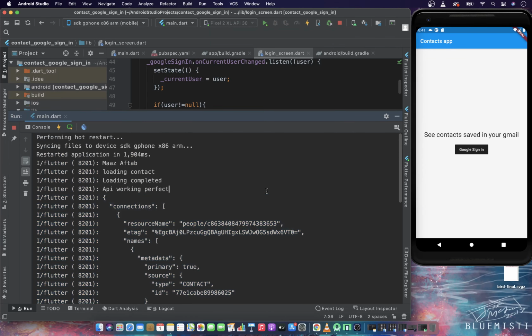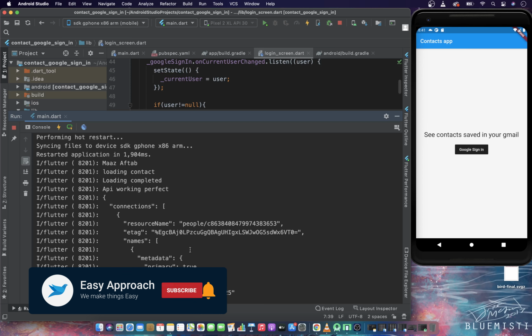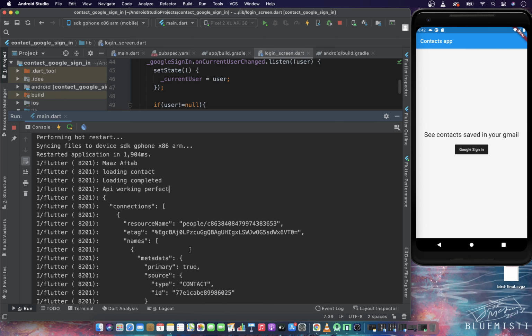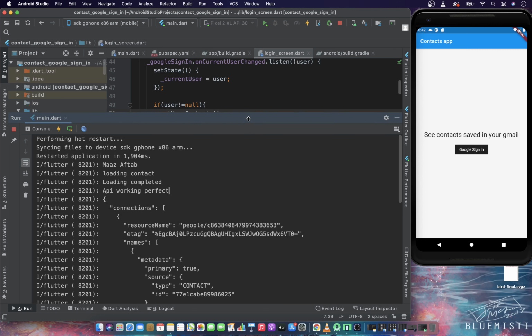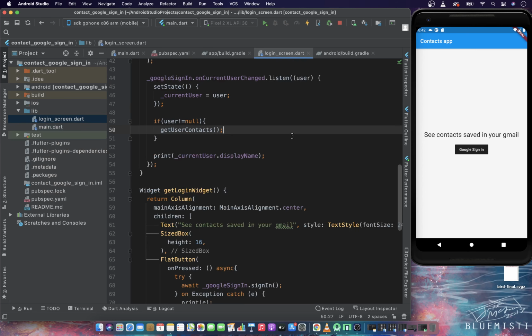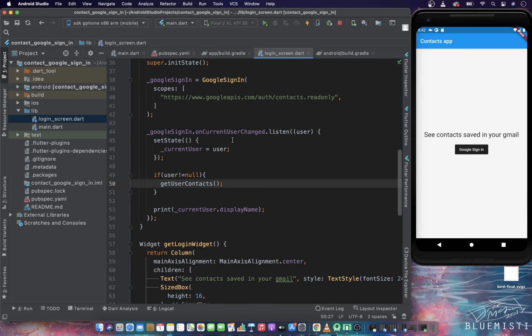That's great. So this is actually the response, and we need to parse it into the real Dart object so that we can show it on the screen. You can copy this thing, and you can use quicktype.io for generating the Dart code for converting this JSON into a Dart object. And for getting this correct JSON response, you can either go in the documentation, or you can also debug the body of the request, so you can find the whole response.